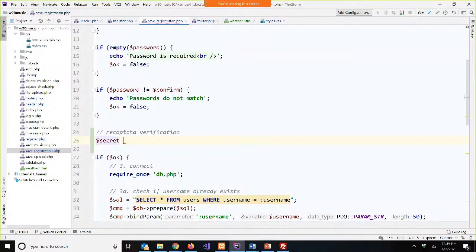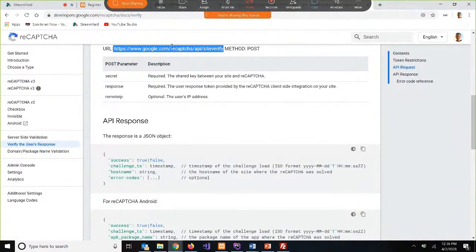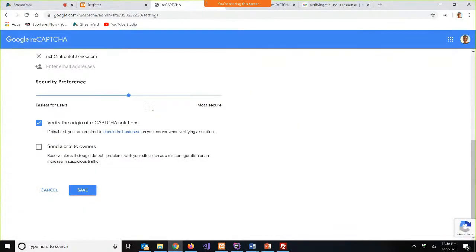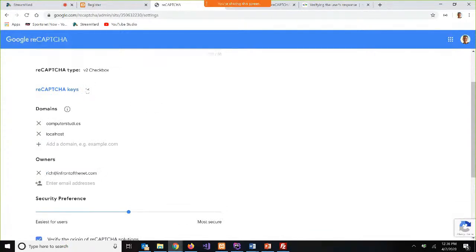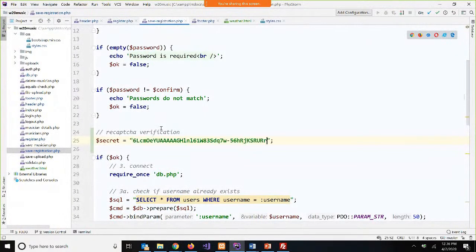So first, I'm going to copy and paste my secret key value from the Google console. In my settings, if I go back to my keys, I can copy the secret key. And I'll paste that in.